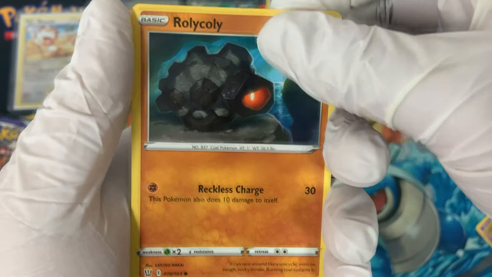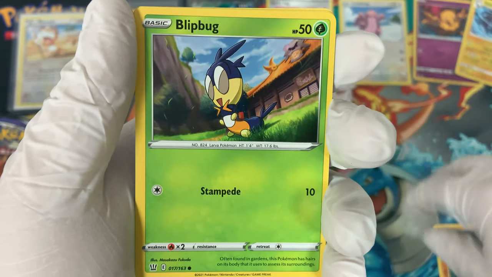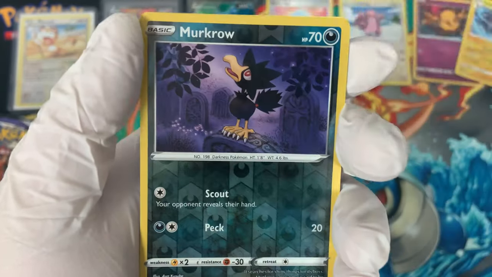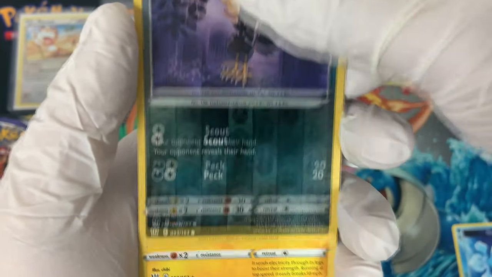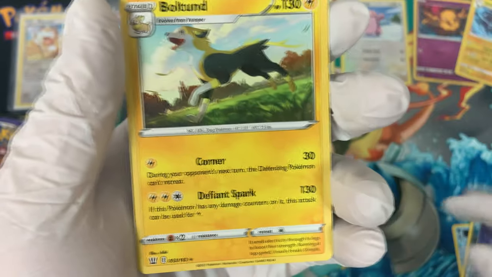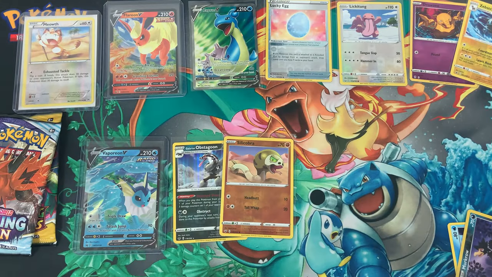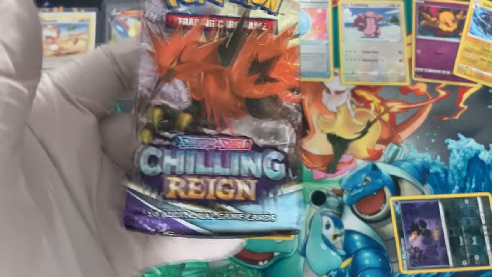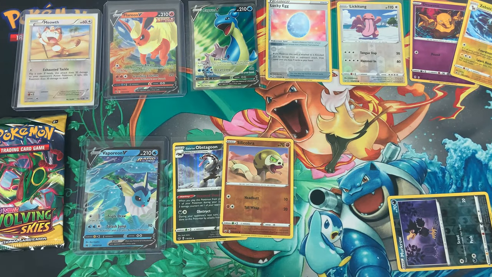Chime Echo. Rolycoly, the roller. Rolycoly. Blipbug. Frillish. Murkrow. Boltund. Non-holo. Battle Styles continues to be fun. Yeah, Battle Styles looking rough. As per usual. Poultry. Bring it in. Oh, something spicy, something nice. Looking for some poultry. Come on, Electric Energy.